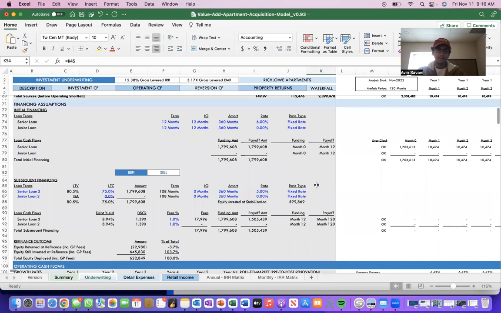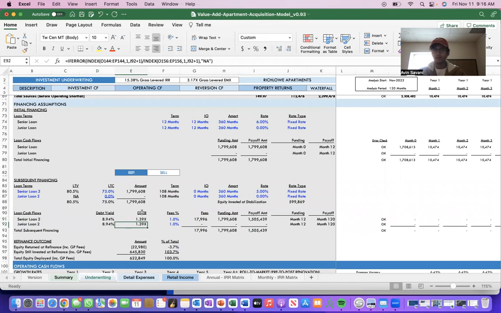And then you'll see here also the debt yield and DSCR. DSCR stands for debt service coverage ratio. It's essentially the net operating income of the property divided by the debt service on the property, sorry, the annual debt service, because the NOI is also annual. So basically this shows what that refinancing credibility is.